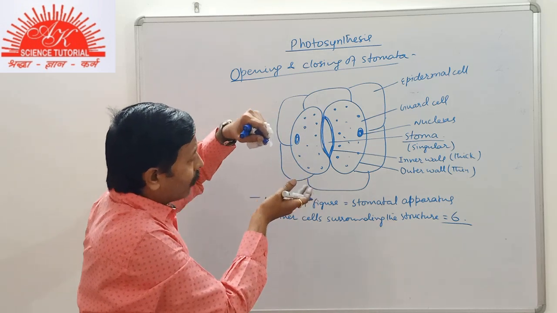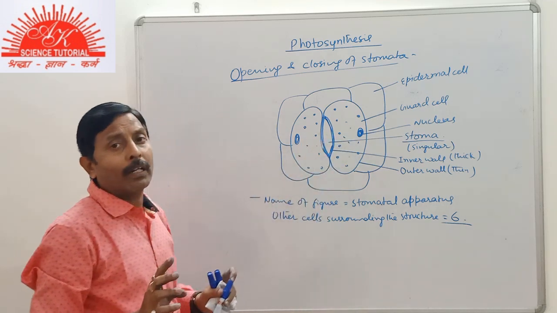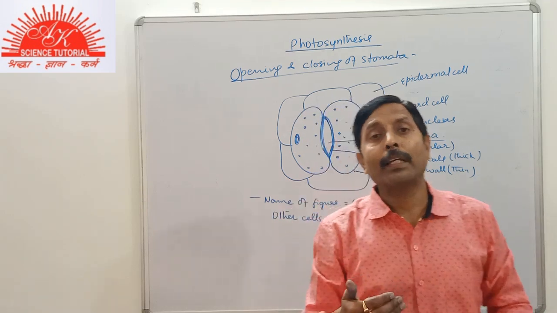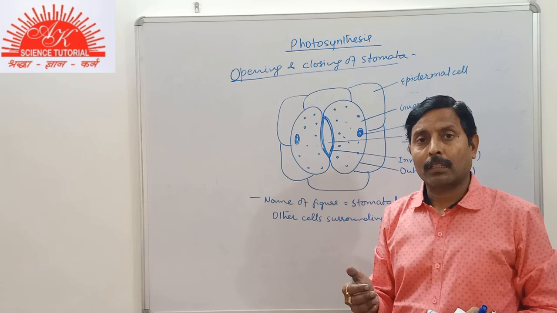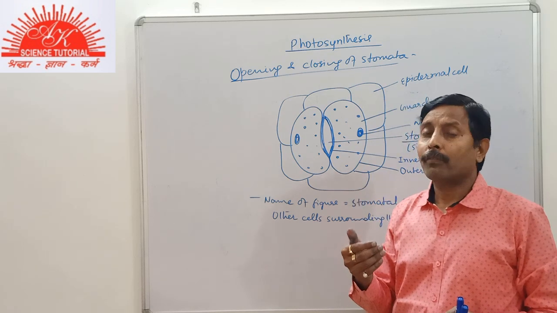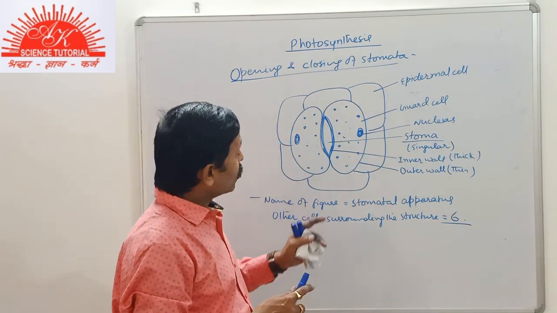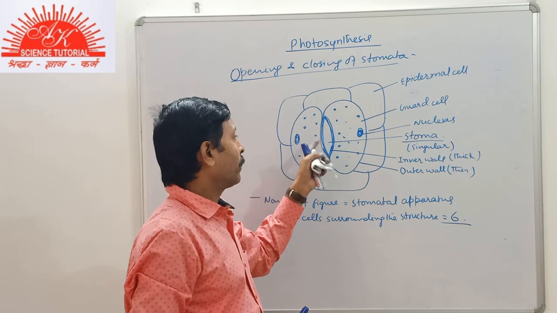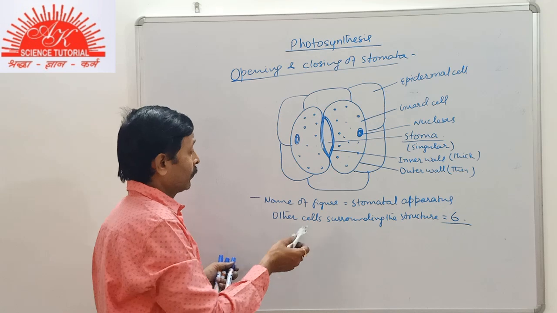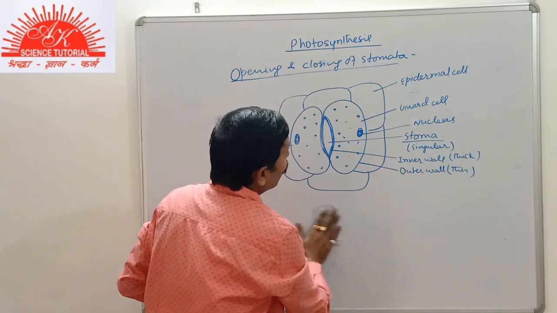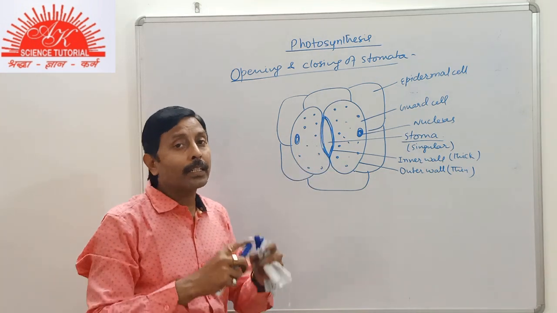This structure lies on the surface of the leaf. Now, as you know, stomata are meant for diffusion of carbon dioxide for photosynthesis. During daytime, stomata open. Carbon dioxide diffuses in and photosynthesis takes place. Through the opened stomata, the process of transpiration and gaseous exchange for respiration also takes place. Now, students, how is this opening and closing regulated? Because during daytime it opens and during the night it closes.